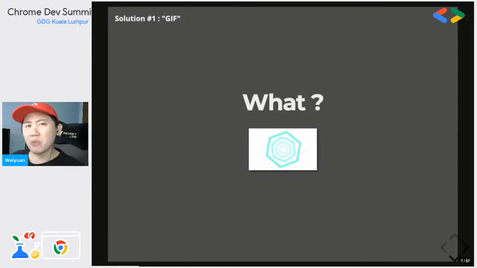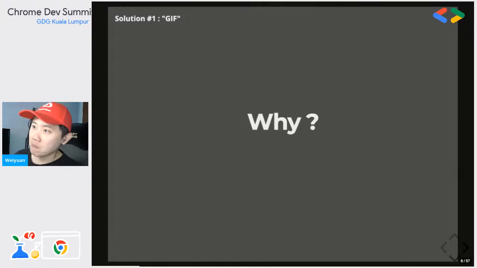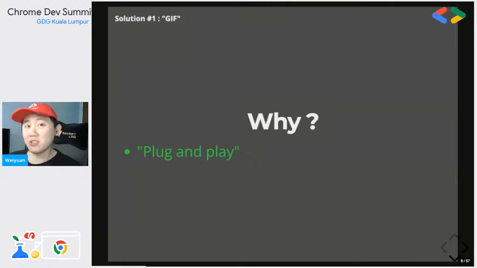Okay, but already from here, you might start sensing that there are some problems. But let's first talk about why we want to use solutions like this. The very clear-cut reason is because it's plug and play. It's very simple. You have the image asset, you just reference it as part of an image tag in your site, and that's it, you're done. There are no additional engineering requirements towards getting this out.